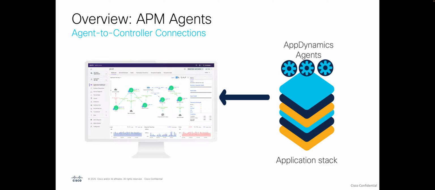And the way our agents work is it sits in the app stack. The library is actually called with bytecode instrumentation, and it's not changing anything. It's not offending anything. It is simply just observing traffic going in and out, as well as looking at the messages and the log statements and things like that, so that it can bring it back to the controller and give you insight of what's going on from the application stack on a nice, comfortable UI. And then you can refine it, make it data that is valuable to you and your company, things like that.